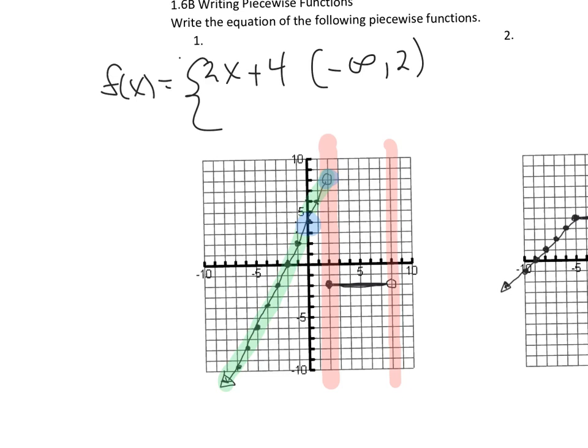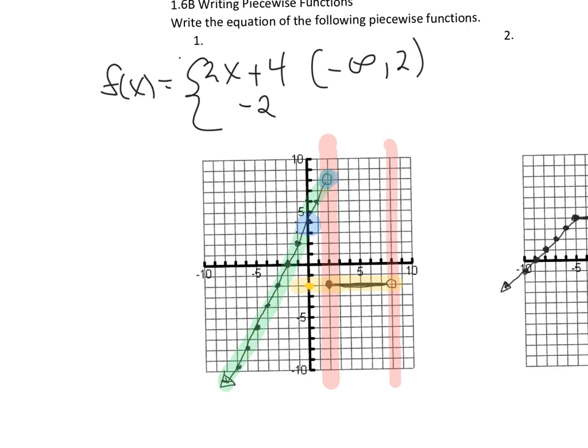Now let's take a look at the second one. The second one, you'll notice, we don't get to have that luxury of seeing it cross the y-axis. But if we were to see it continued, I'll go ahead and highlight it gold. If we were to see it continue to come across, we would notice that it crosses the graph right there, okay? Now, what is that y value? Well, that y value is negative 2. So we can go ahead and say that we have a negative 2.